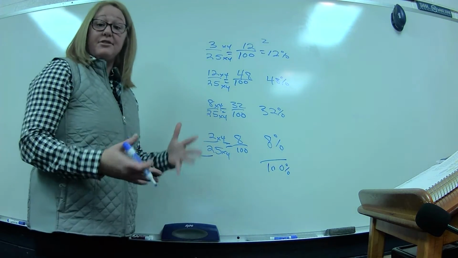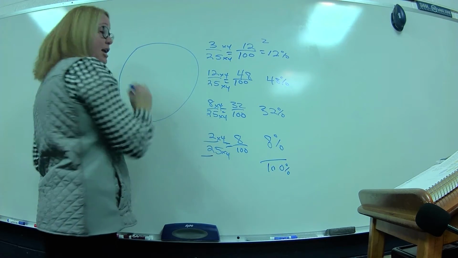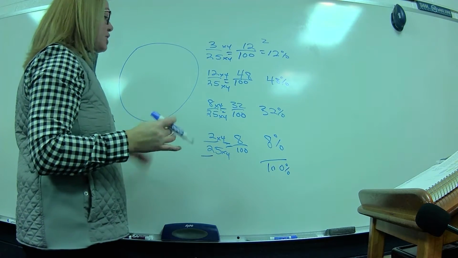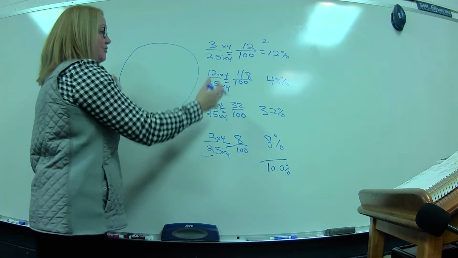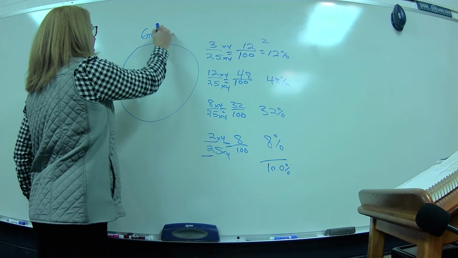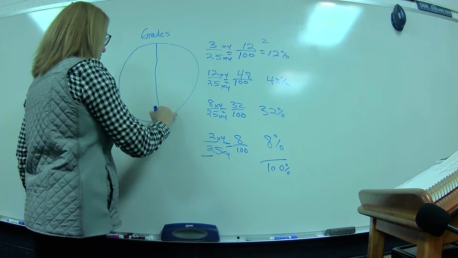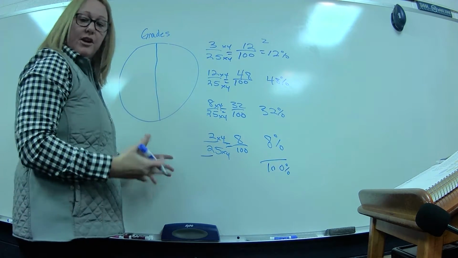Later on in the lesson, we're actually going to learn how to figure out the actual angles of these percentages. But if I was going to have to kind of guess this about here, so we're going to put grades. And so let's cut this. Obviously my circle isn't perfect, but you get the idea.